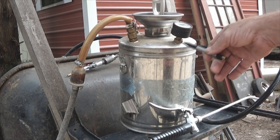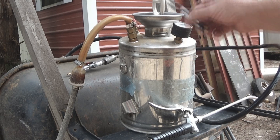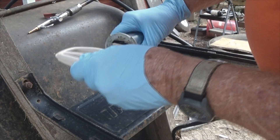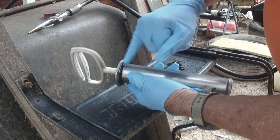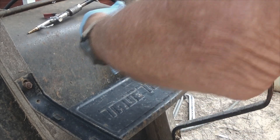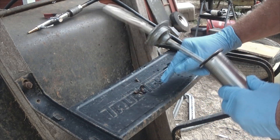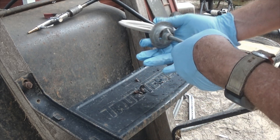Trust me, with the government being low on funds, they're beginning to go out and look at what people are doing with pesticides, especially if you have a license. But let's go ahead and disassemble this and let's see what we have to work with. Having pulled the turret of our artillery piece, we want to make sure that this piece is locked together. There's a separation right here, and we should be able to pull this apart with very little effort. All kinds of little critters and things have gotten down inside this tube, so we're going to blow some of this crud out of here.